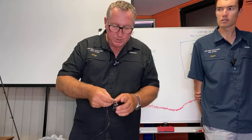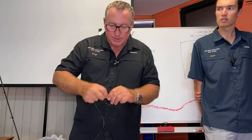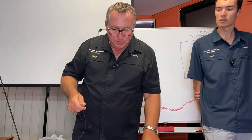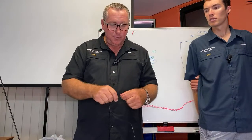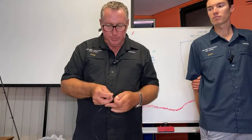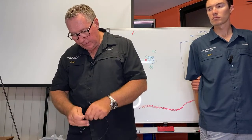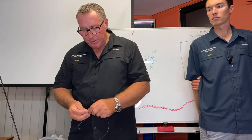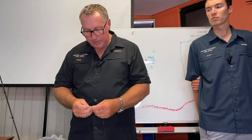I don't use a two hook snell, I just use the one hook. The reason being, as I said before, it's too hard and too dangerous with two hooks when you have dolphin fish, and I find one hook's enough. But they chafe the line pretty quickly. Everyone has their own ways of tying their knots. As long as it works and doesn't slip, I'm happy.